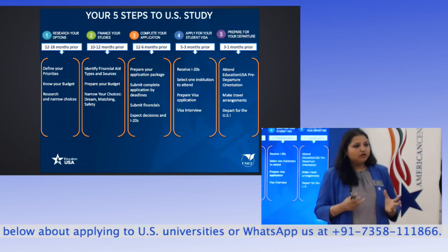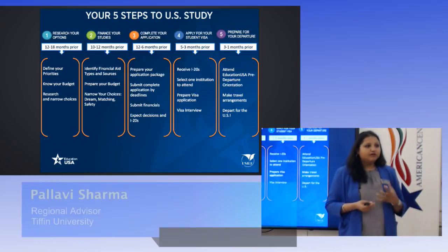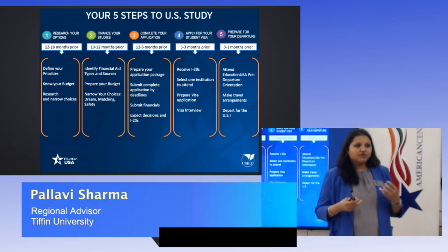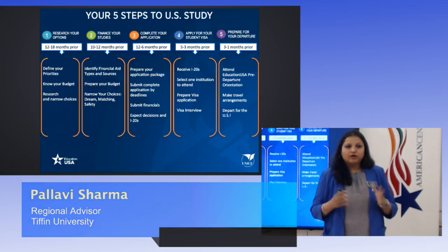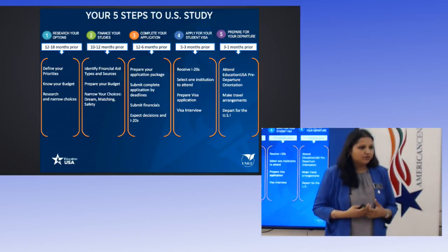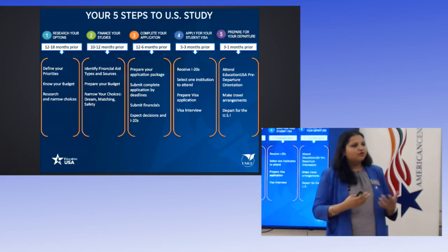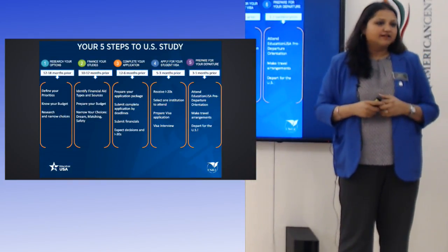All those documents are required at the time of application, because as I said, our application process involves an interview immediately after the application is made. We would draft out the questions or would like to understand more based on the profile that you have sent us. And I guess this goes to all the universities because they want to understand the profile in detail. So when you plan to apply to any university, you need to have those documents ready with you. Otherwise, most of the time, either the university would not accept the application as a complete application, or they would put the student on hold. So it's you who would keep on thinking as to what's happening really. So the advice is to have the complete documents at the time of application.